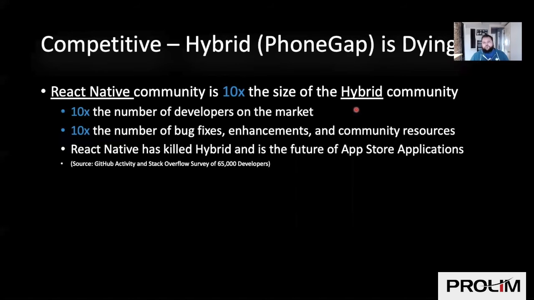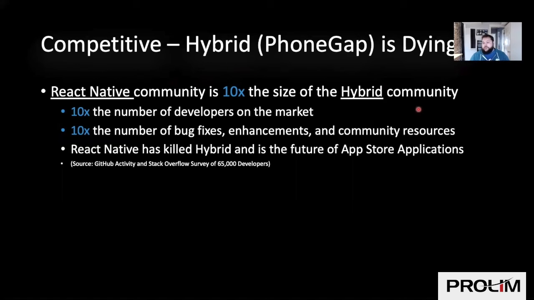And if you're looking for information on competitive and weaponizing competitive for mobile, I highly recommend the hour-long sumo session that Dave Brawl gave in the fall. So to start, what is our competitive story against hybrid? Okay, the direct competitor to hybrid mobile is React Native, in App Store-based solutions. React Native has a community that is 10 times the size of the hybrid community. This is according to GitHub activity, okay? What that means is, generally speaking, on the market, there are going to be 10 times the number of developers who know React Native compared to hybrid.